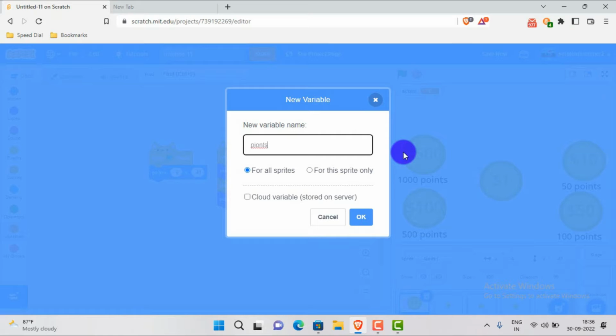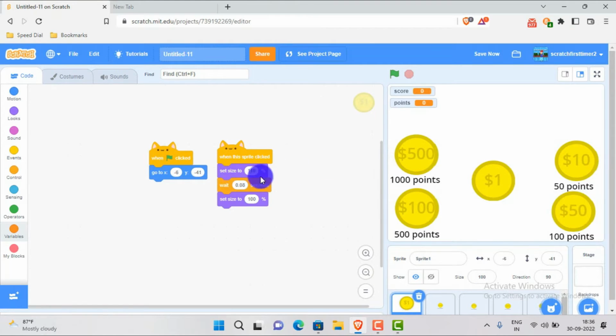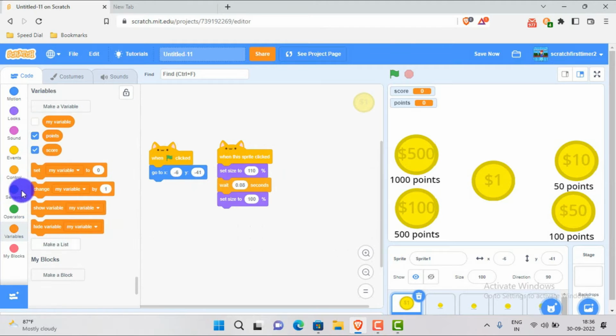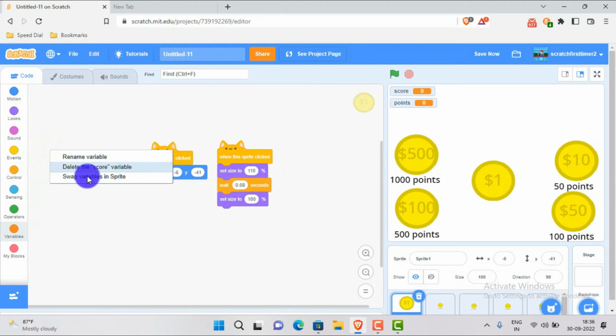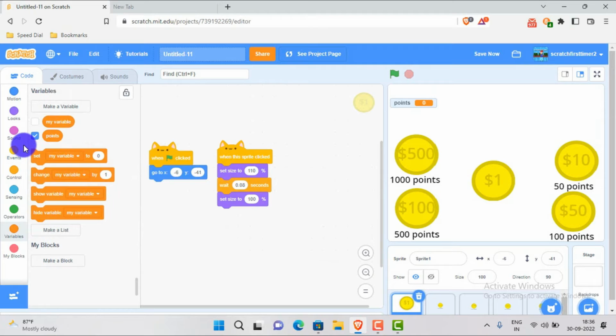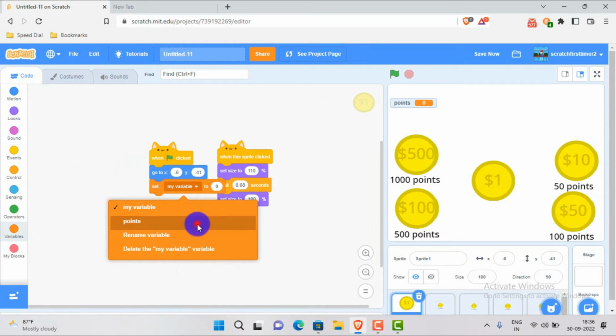Points. Okay, so now we will just delete the score, and now set my variable to 0, change that to points.